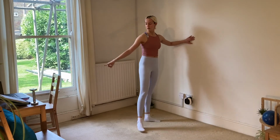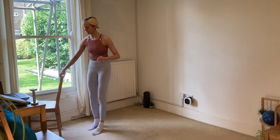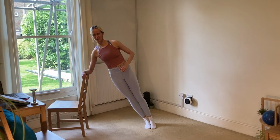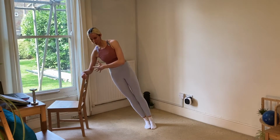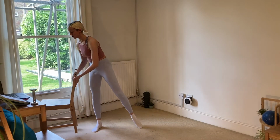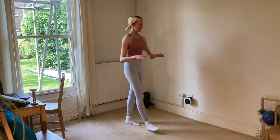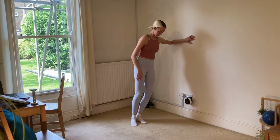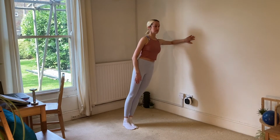I'm using wall because this is not really the right height for me to go into a side plank. It's sort of doable, but I'm really gripping. This all feels very precarious. I'm a little bit challenged too far with the balance. It's not the one. A wall, forearm onto the wall, and move it back just a touch. And here we go, I actually feel nice and secure here.